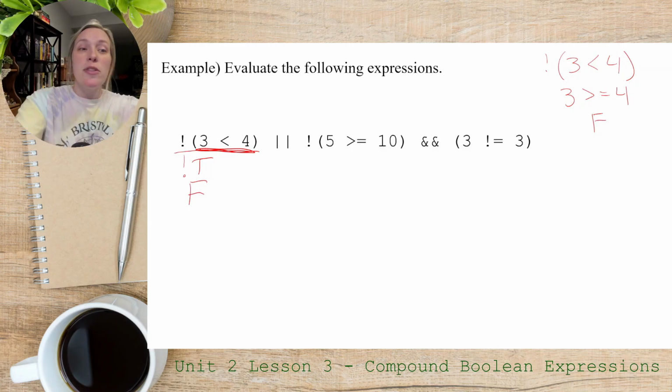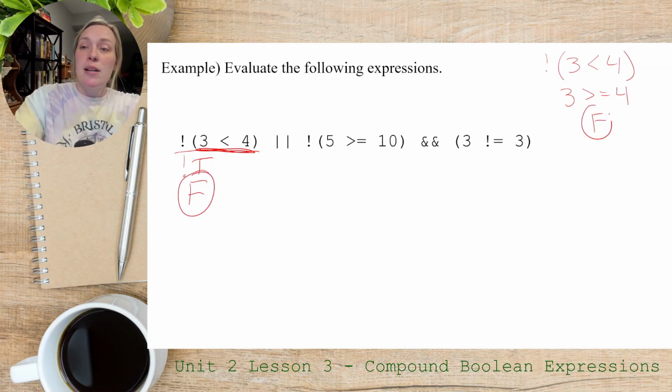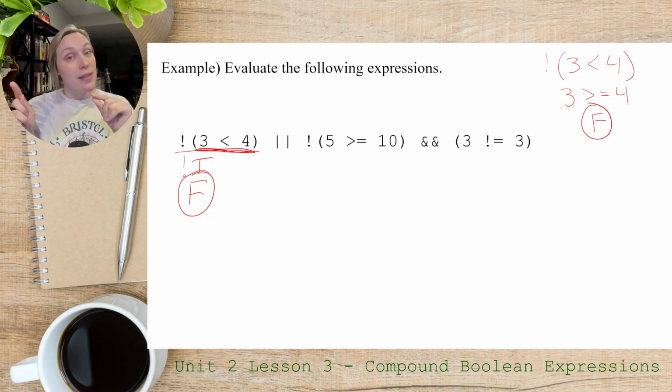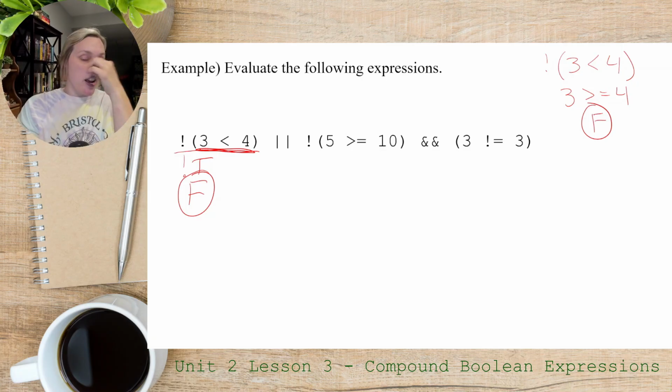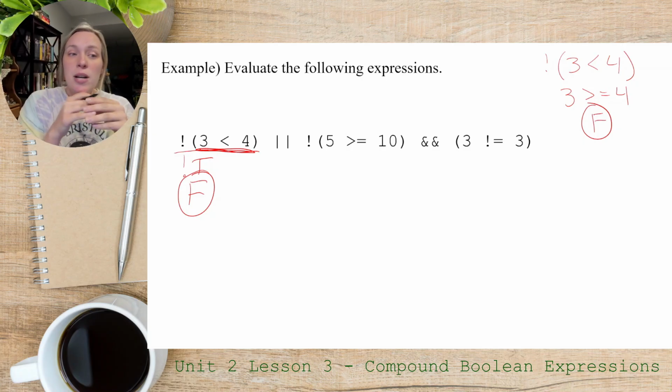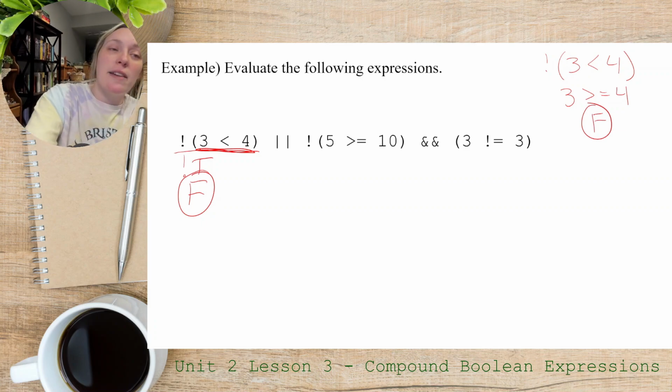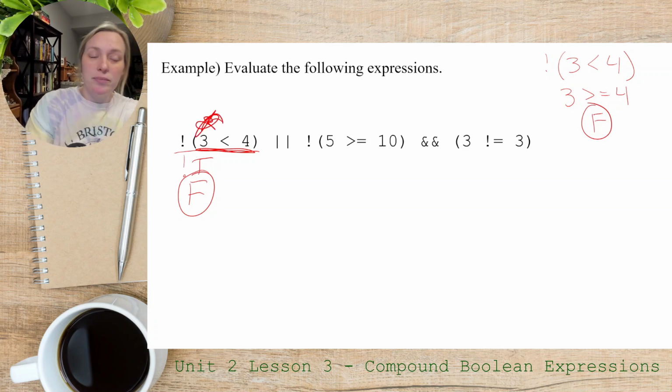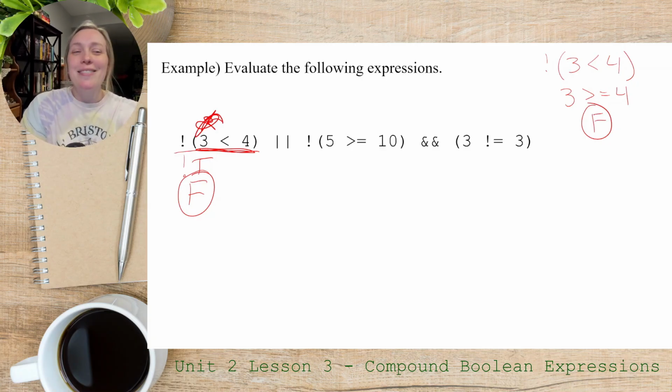Now you see how the outcome of that little mini expression was the same. They both evaluated to false. It just depends on you. Do you like simplifying it this way, or do you like simplifying it this way over here? Again, up to you. I personally like evaluating it like this over here. Oops, that's not a star at all. Sorry, I wrote that. I like evaluating that right there. But you can do either because you're going to get the same answer.